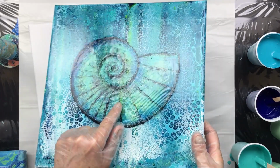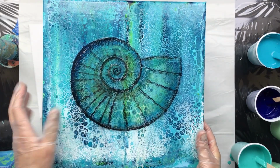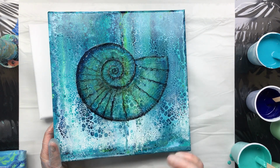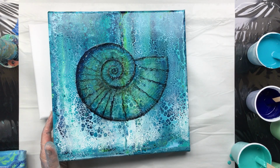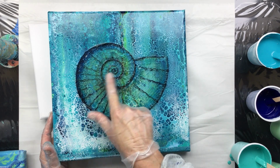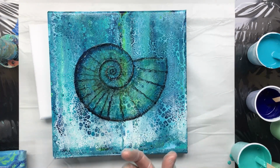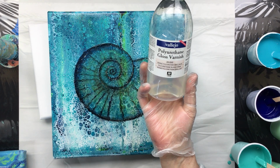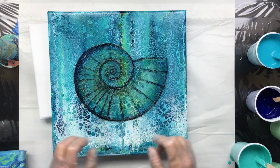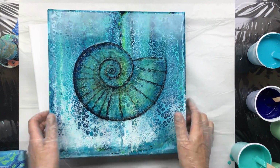And as you can see, this is beautiful because, guys, this is the mica, the pigment mica from Color Art. And if you're in the USA, you can buy them there, and they even have something sort of a discount on shipping. I think I saw that on her website. But you can pick out these colors, and if you use them with a glaze medium, or like I did with this one, the polyurethane gloss varnish, as you saw me mix it up, it is very transparent, but it also leaves behind that nice little shimmer of the mica, so that really works.